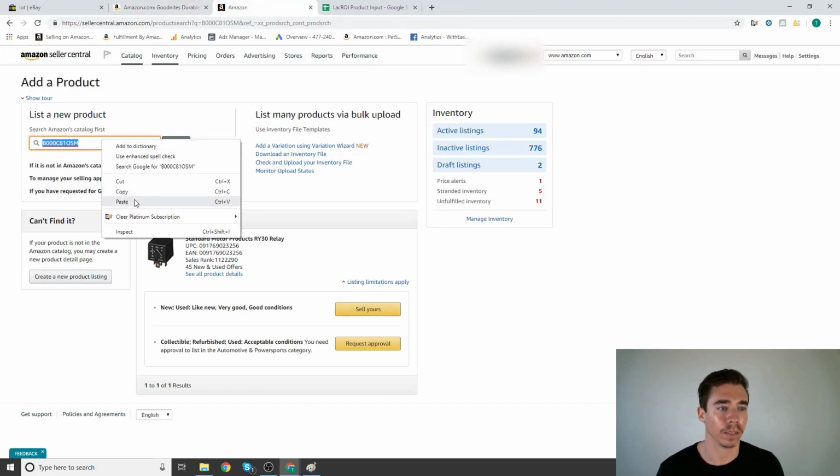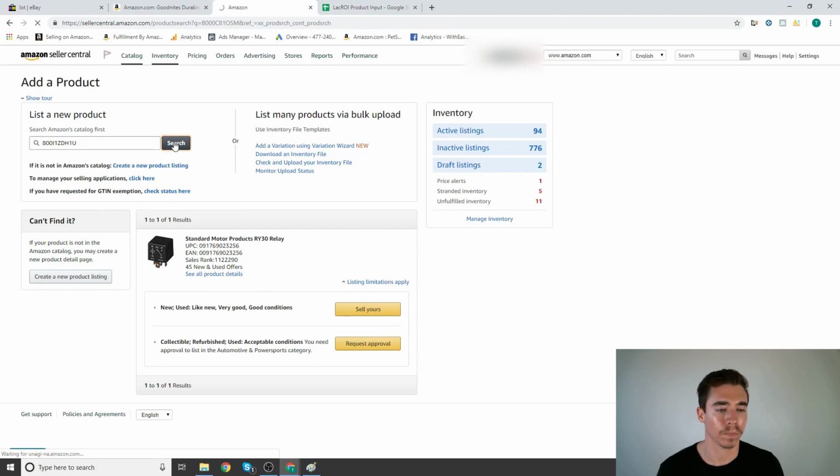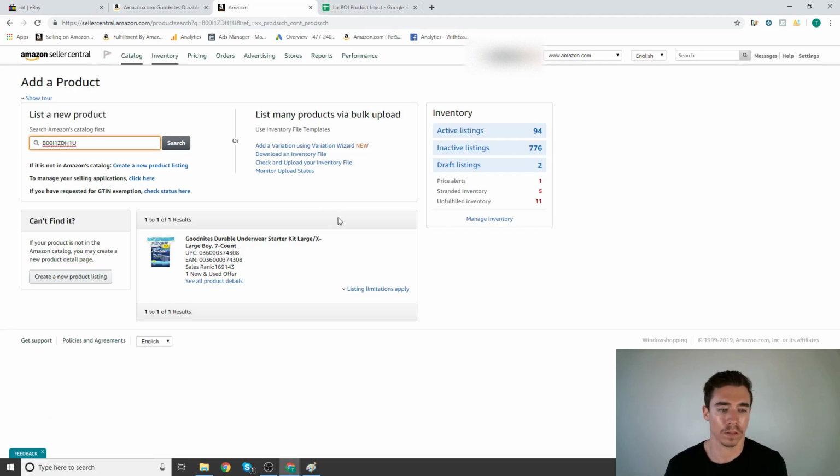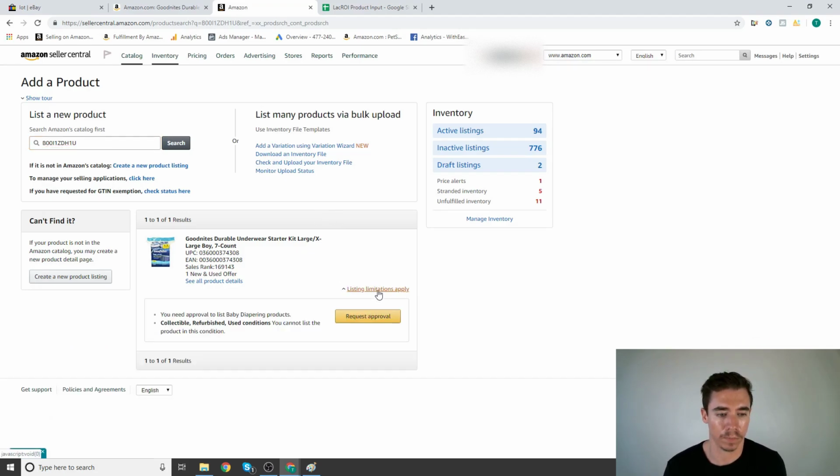put it into Amazon Seller Central. Here's these listing limitations. Okay, so I need approval to list baby diapering products.